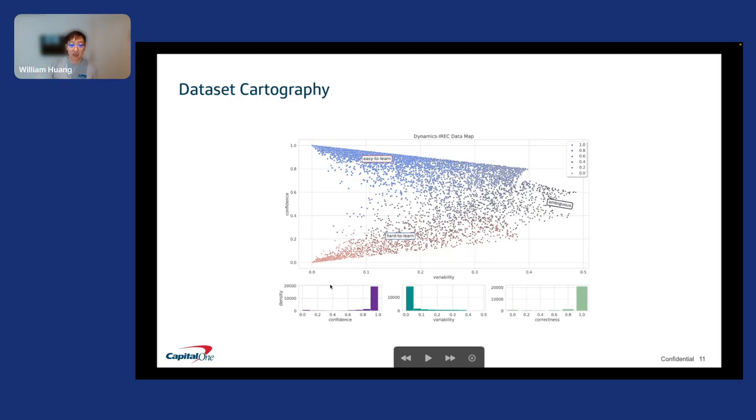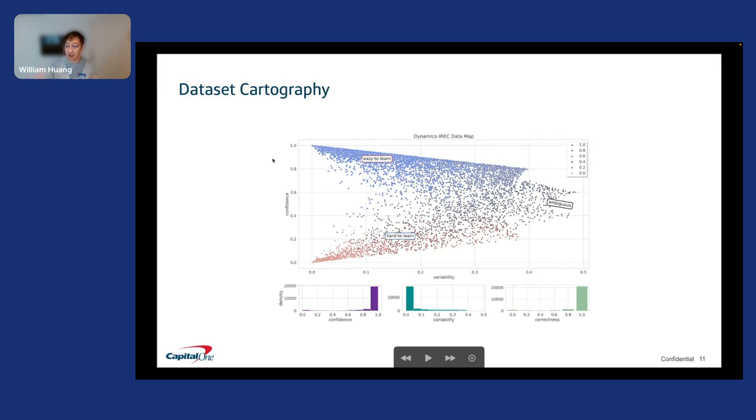And then on the other hand, if you look at the top left corner in this blue easy to learn region, we have examples with high confidence, low variability. So these are the types of examples that have been picked up very early on in the training. The model's confident of the correct behavior, and this hasn't really fluctuated throughout the training. And so with this, we get a nice visual diagnostic that we can use with little overhead if you're using an iterative training scheme. And you can compare different data sets, different subsets of data sets pretty easily. But it's not really actionable.